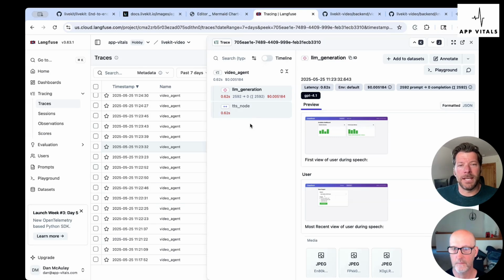And there's actually one thing that I discovered when I put these spans in. You can see that we actually only have the LLM generation and the text-to-speech node in here. There's no speech-to-text. And that's actually because the speech-to-text doesn't end right away. You're continuously streaming to that speech-to-text node, and it doesn't get called on every turn. Normally, I would have probably just ripped out the span because it's not actually serving the purpose that I thought it would serve, but I left it in here because I thought it was an interesting thing to call out, where it makes a lot of sense when you think about it.